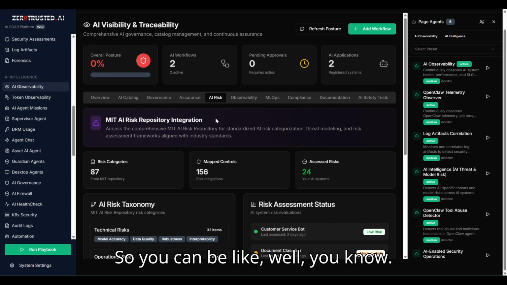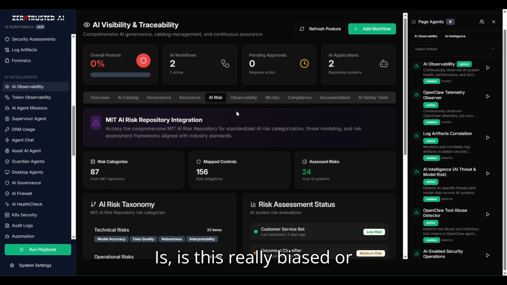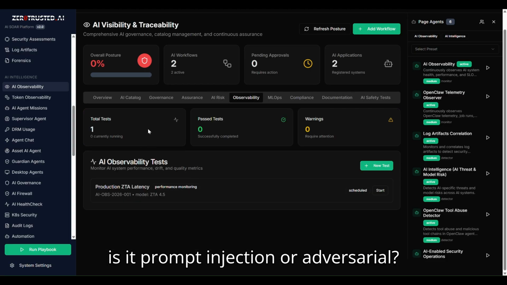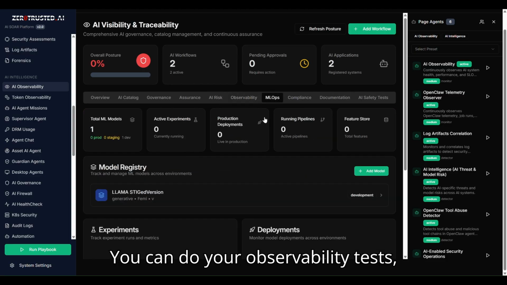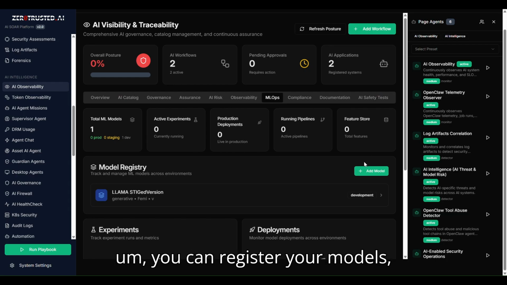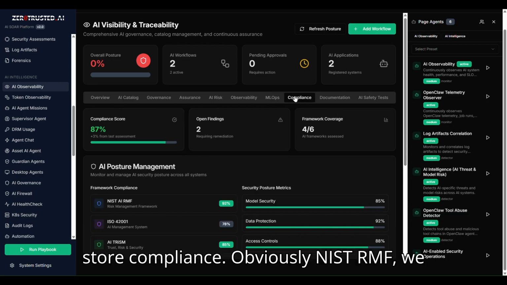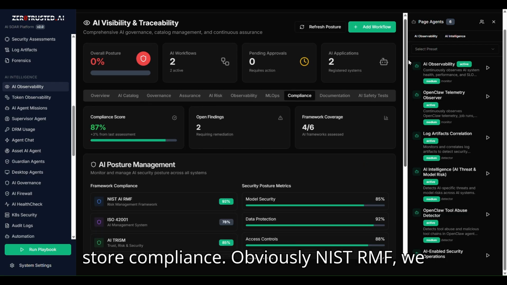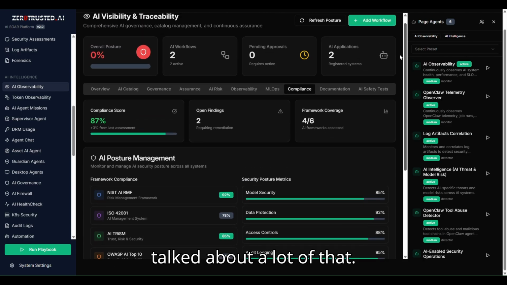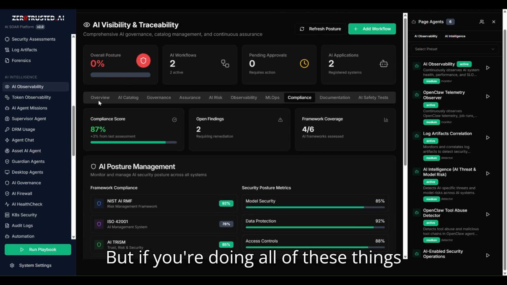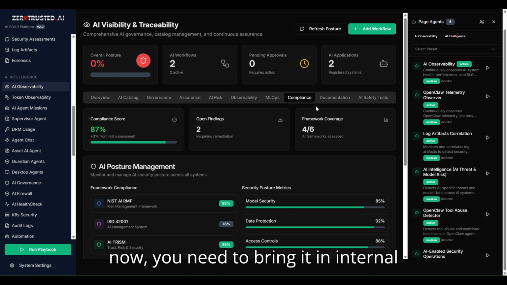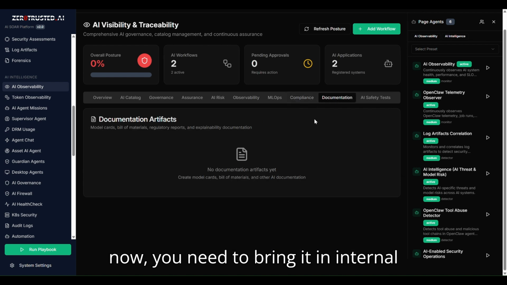So you can be like, well, is this really biased, or is a prompt injection or adversarial? You can do your observability tests. You can register your models, go through and do your model experiments, production pipeline, and your store. Compliance, obviously, NIST, RMF. We talked about a lot of that, but if you're doing all of these things, now you need to bring it internal, and then documentation artifacts.